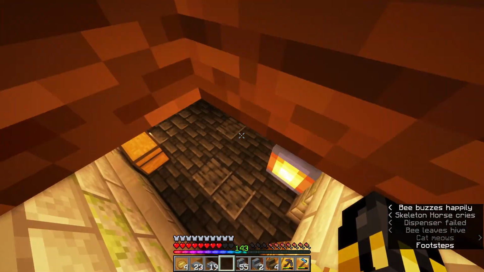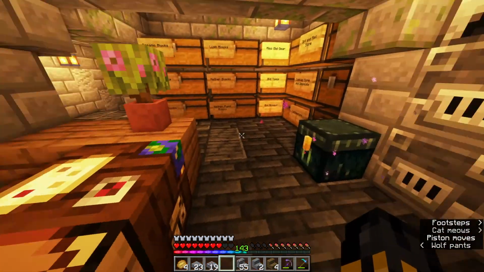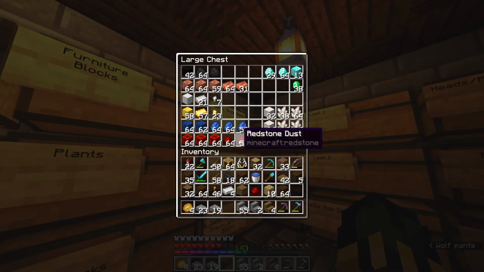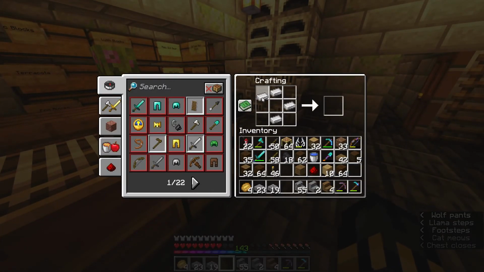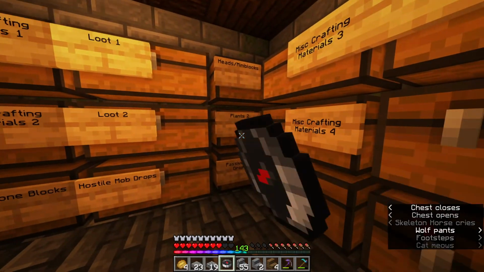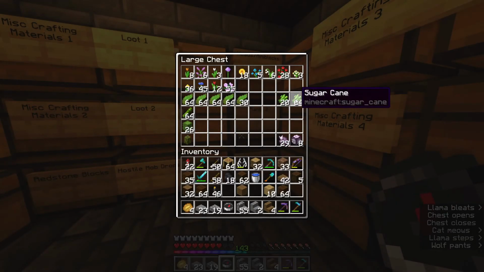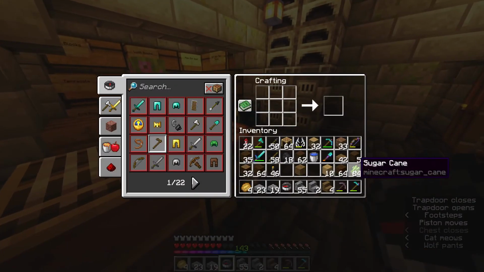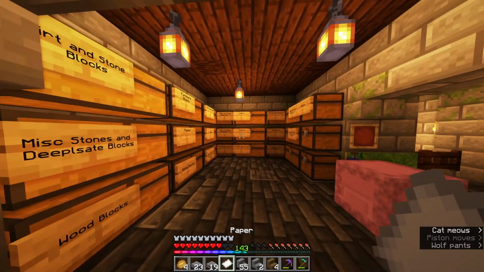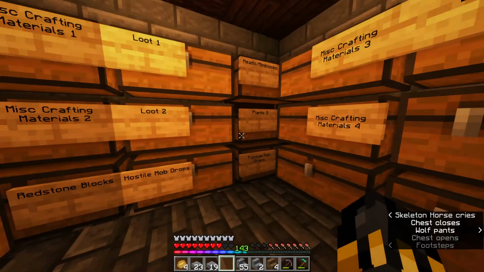Oh, actually, what we are going to do quickly is we need to expand this map because it goes off the map. So we'll do that quickly. Four, one. Do we even have paper? Nope. First of all, let me reorganize that. That's enough. Done. Get the paper in here.